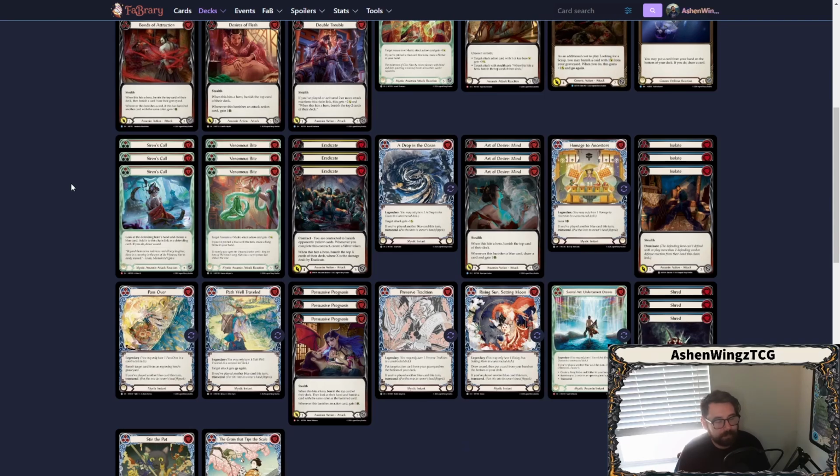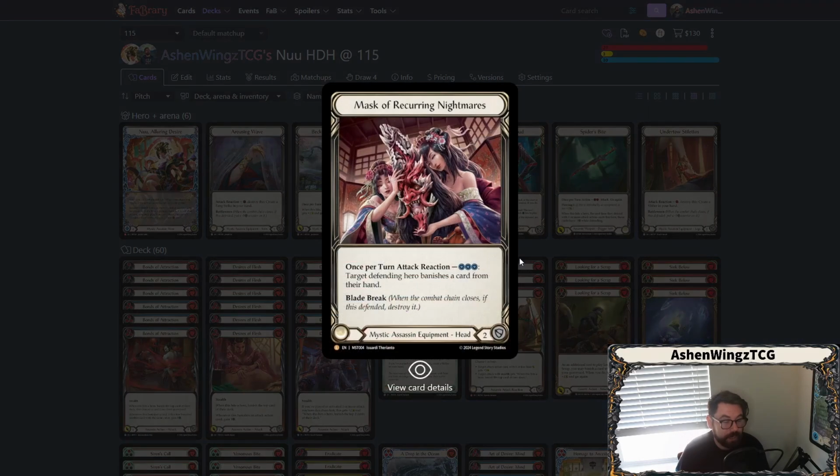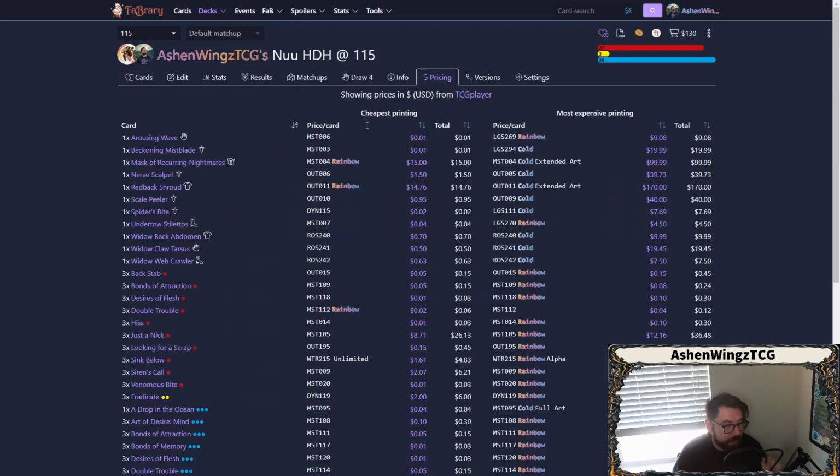So it's a nice build. I think I like it a lot. You're able to get some pretty good hands out of it. Again, for only 115 bucks, you're able to get a pretty solid amount of stuff. You get 2 legendary pieces of equipment, mind you, 2 legendaries. The Redback Shroud is 15 bucks, and the Basking Recurring Nightmares is 15 bucks.